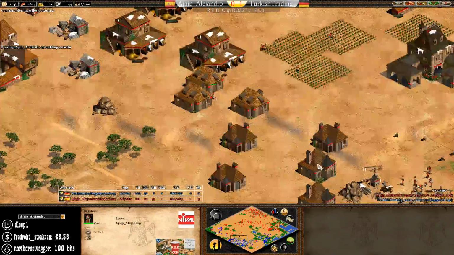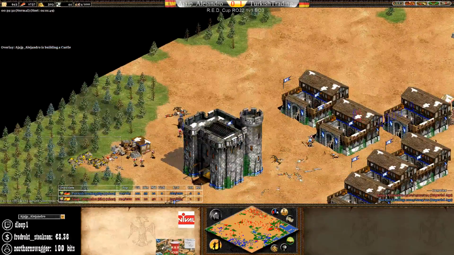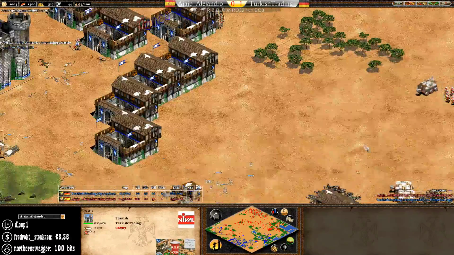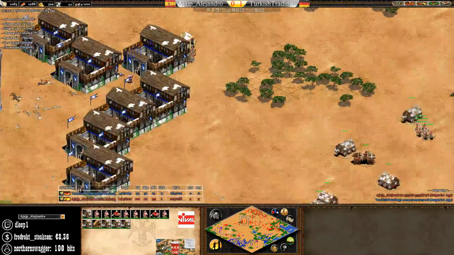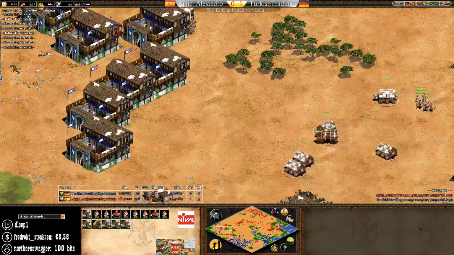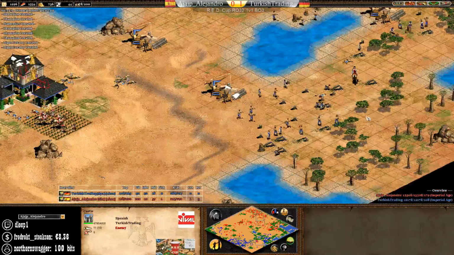See, more siege rams. Found the gold here. Found the gold from Turkish Trading. He does see the castle. He sees all the barracks. Sending siege to take this out. And if he takes out this corner here with the gold, then it's completely over for blue.